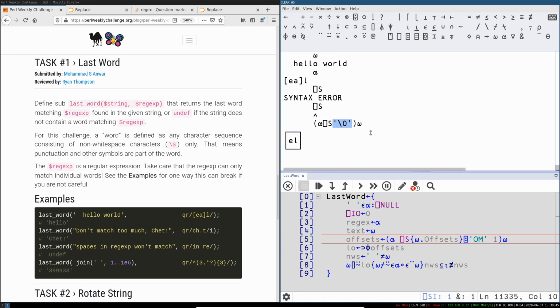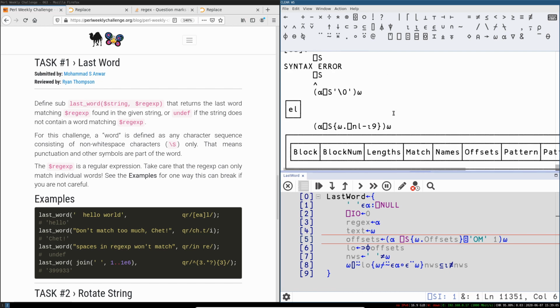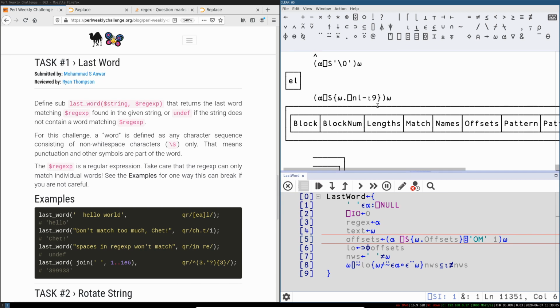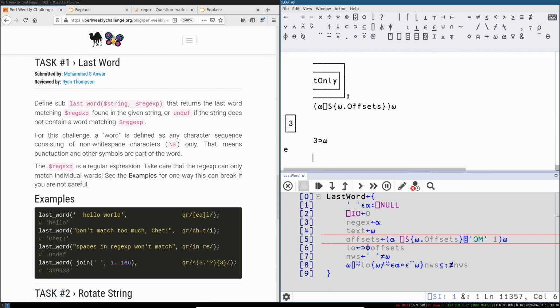But Dyalog's regular expression search also has this little defined widget, which contains all this stuff in the regex match object, which you get back from doing regular expressions. So you can also get the offsets into your text. So this is the index where that starts. So 3 pick omega is the E from the EL.